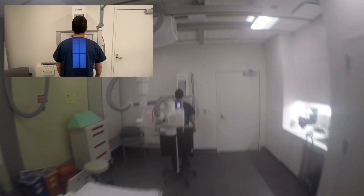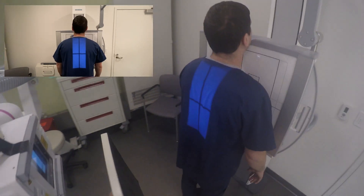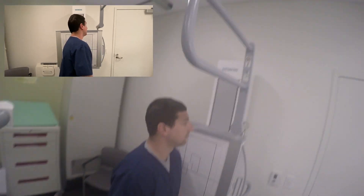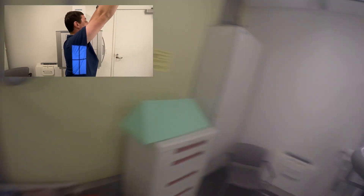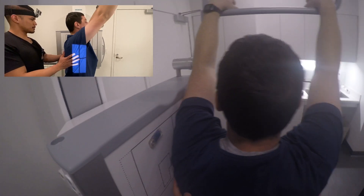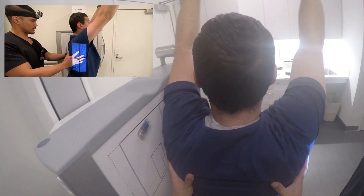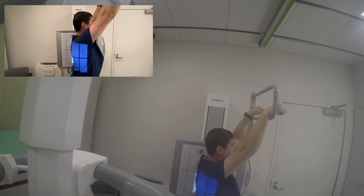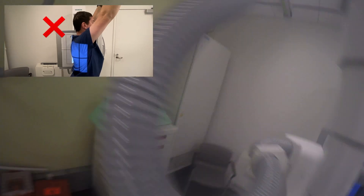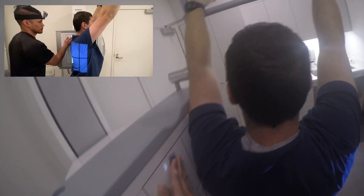I then have my patient turn to their right, left side against the board. Hands on the bar to get their arms out of the way. Have them move left until they touch the board to decrease OID and to encourage no movement. Move them forward or backwards to have the T-spine in the center of the central ray. Also have them move their feet when they move so they're not leaning, to keep their spine vertical. Remember, even though the shoulders and arms move, the spine does not. So leave the tube and bucky aligned where it is. Looking back at this example, I should have kept my collimation how it was and just moved him forward a bit instead of opening up the collimation. Had I taken the exposure, I would have had the area of interest, however with unnecessary tissue exposure anteriorly of the T-spine.